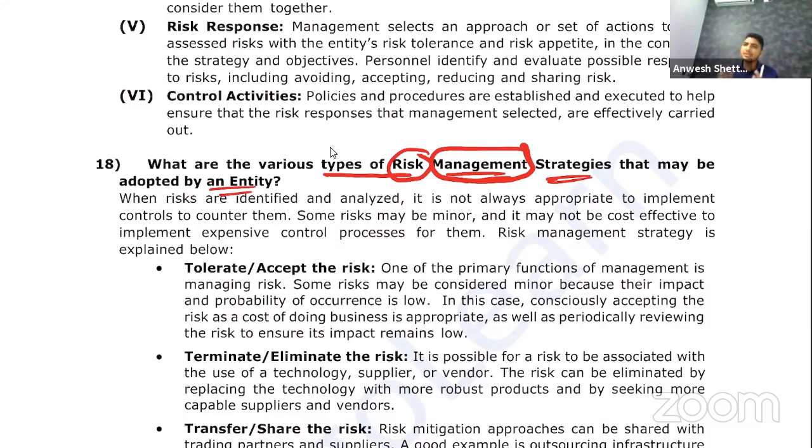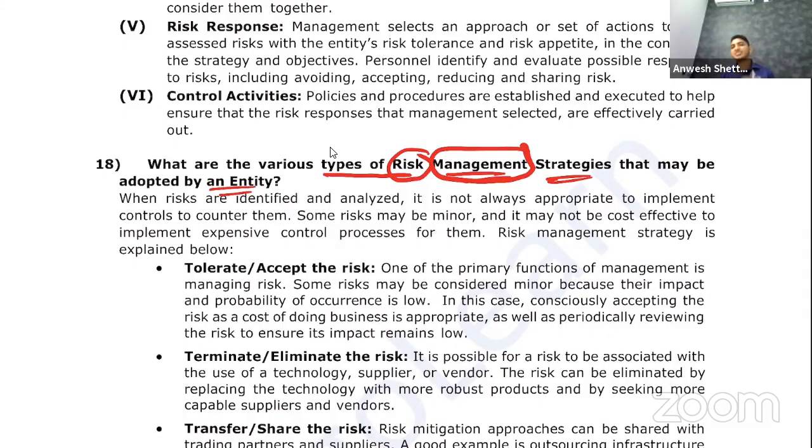So does it mean that you are going to sit at home only and not eat anything? You need to manage your risk. Maybe you will say, I'll not go out, I'll order from Zomato. That is management of risk. Or I will go out but wearing a raincoat or with an umbrella. That is also risk management. Or you may say, let me go out, let me get drenched in the rain, let me come back, let me catch fever, let me eat Dolo or paracetamol, and I'll be all right. That is also risk management. But you need to manage your risk.